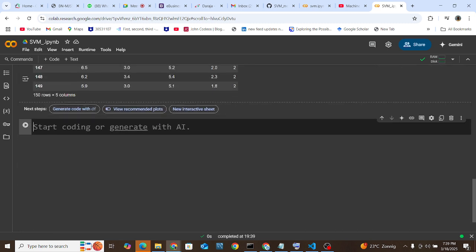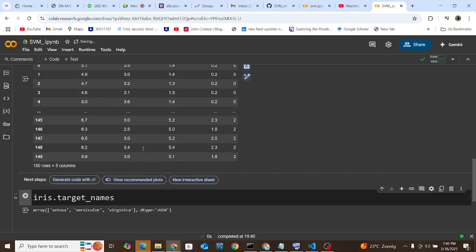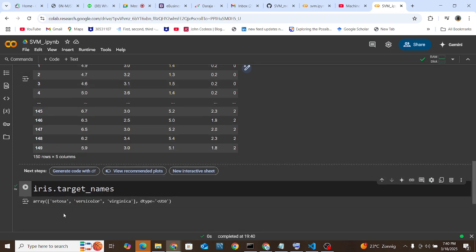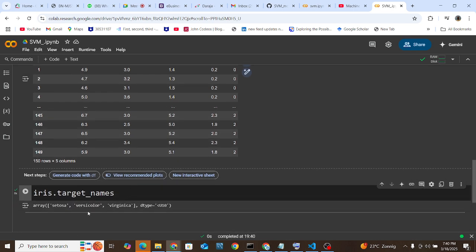We have iris.target_names. So I want us to map these target names so that where we have 0, we have setosa, where we have 1, we have versicolor, and where we have 2, we have virginica.